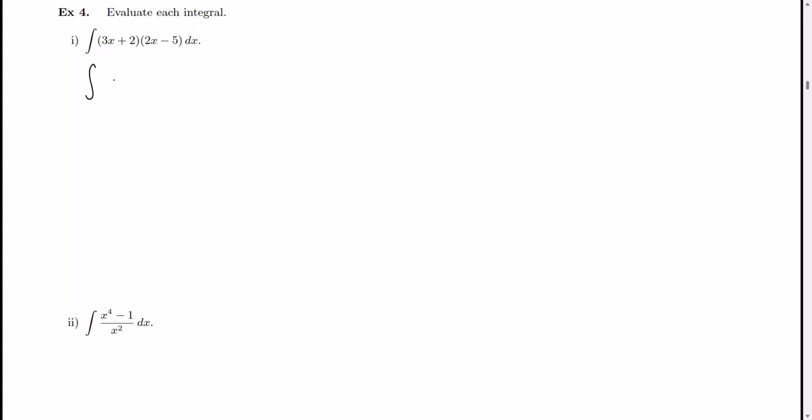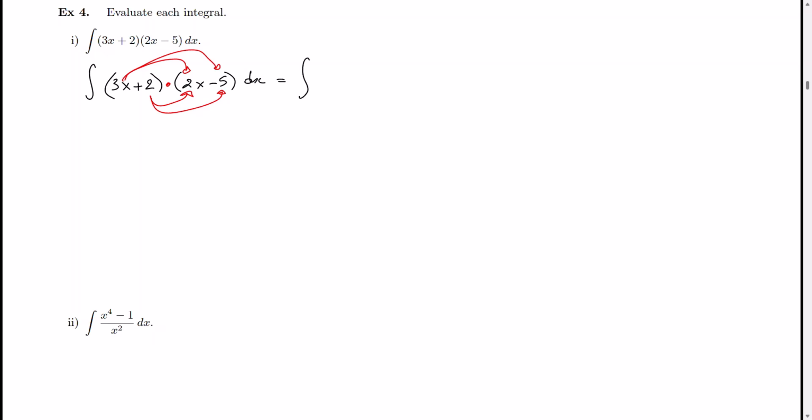The first one says the antiderivative of 3x plus 2, and this is being multiplied with 2x minus 5. And again, there is no rule for what to do when you have a product. So how do we deal with a situation like this? Well, what you've got to do is actually just sit there and multiply everything out. So multiply the 3x with the other terms and then multiply the 2 with the other terms. So use your FOIL procedure to basically rewrite the problem as a sum and difference. So you can use the sum and difference rule.